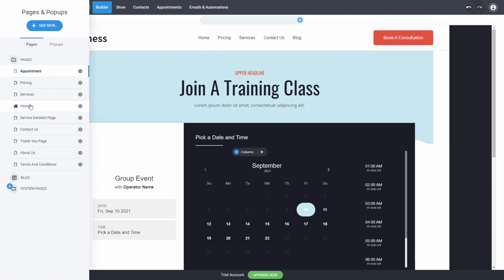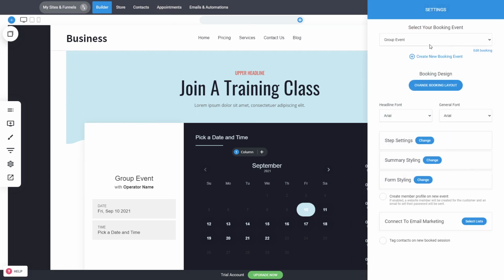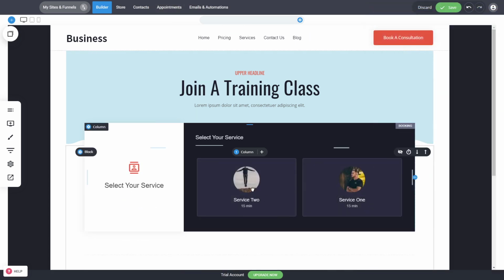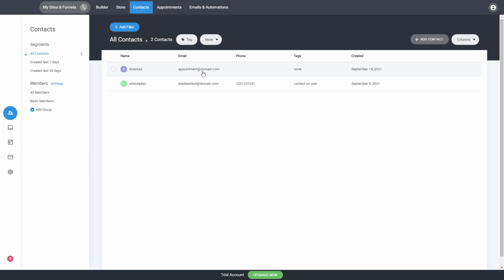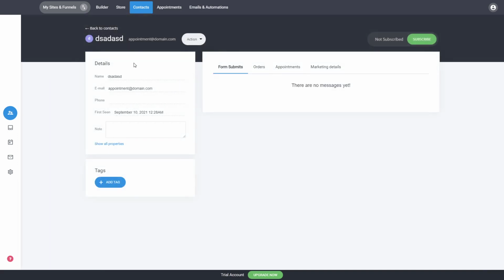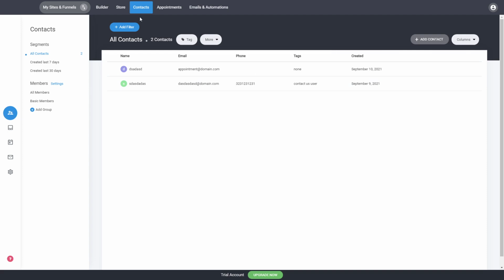You can create different pages for different events, and as you can see, people can choose different services, like here the test event where we have the option to choose from different services. It's an amazing way if you have different services or different operators. So a lot of businesses can take advantage of this. It is available and you can use it really easily with your CRM as well. So yeah, play around with it and create your amazing appointments and start generating leads, if that is the goal for your business.